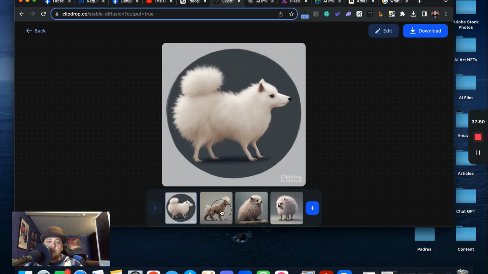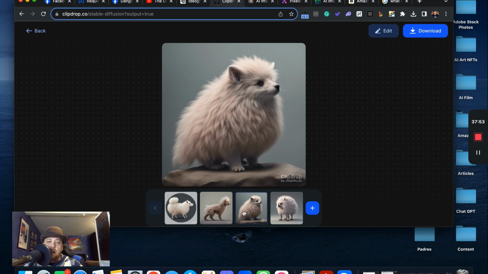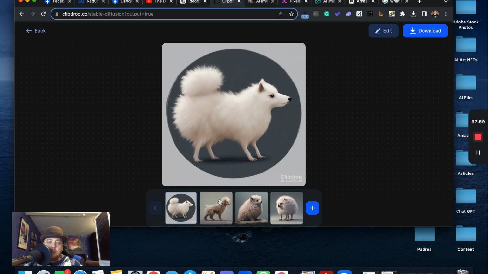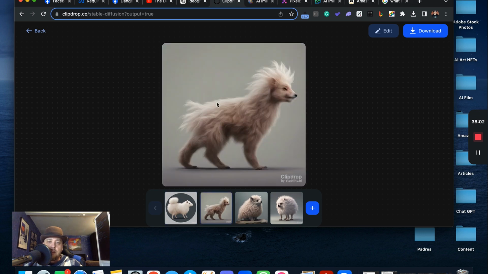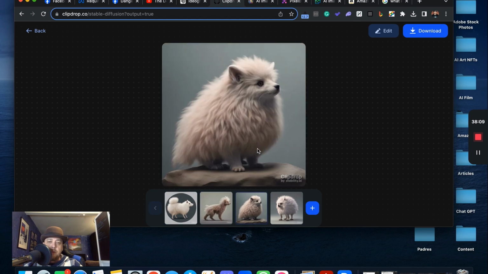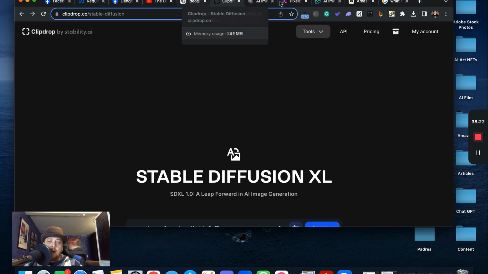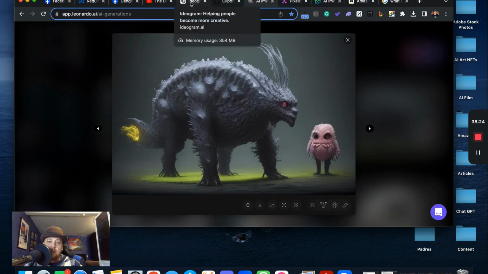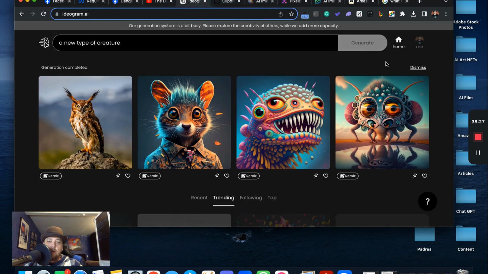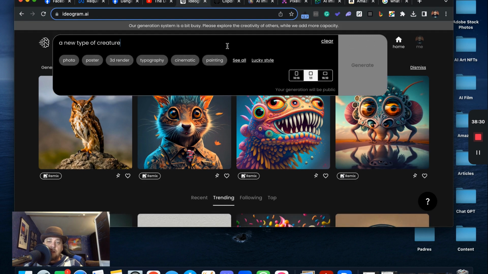I said make it fluffy, so it just goes to dog-like creatures. I'm not that impressed. That's pretty much just a dog. This is kind of interesting. Still, only 3 legs that are visible. This would be better if it only had 2 legs, but it made this decision for 4. It is dog-ish, but also not. This just looks like a big fluffy dog. So not as impressive as this in this case. Although I do think Ideogram does a great job.